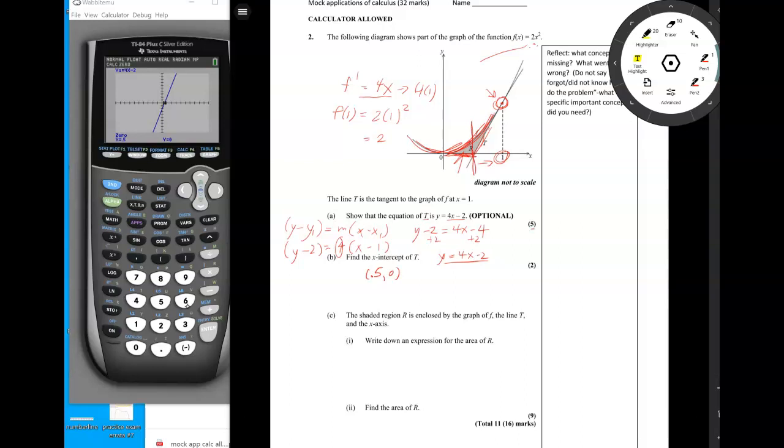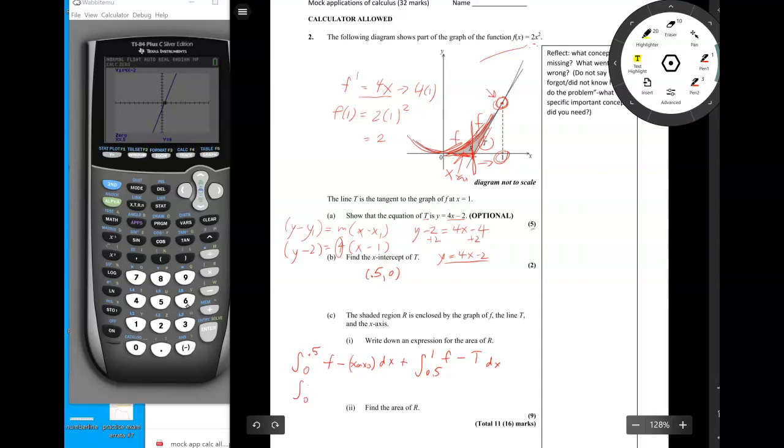So we're going to do the function f minus the x-axis for this section, and then to the right we're going to do the function f minus the t function, and then we're going to add the 2 sections together. So one integral is going to be from 0 to the x-intercept, which is 0.5, and then we're going to do f minus the x-axis, and I'm just going to write that for now. Then I'm going to add that to the other section, which would be going from 0.5 to 1. And this is going to be the function f minus the t line, right? Okay, now I'm going to substitute in.